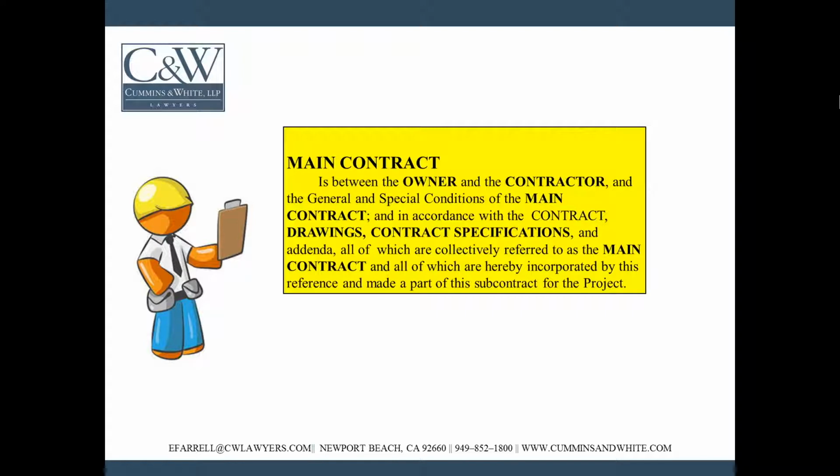So you'll see from the first part of this clause, there's an understanding of what constitutes the main contract. The main contract is both the prime agreement between the owner and the contractor, and is in accordance with the drawings and contract specifications and addenda. The clause specifically makes these other documents collectively referred to as the main contract. Finally, the last part of this clause specifically includes a flow-down provision, which incorporates by reference and makes a part of the subcontract the contract documents and main contract included above. Again, this is a very classic and common example of a term and condition in a subcontract, which includes both contract documents and a flow-down provision.